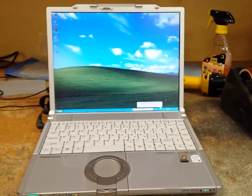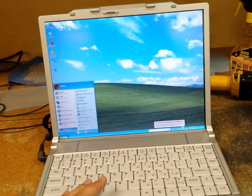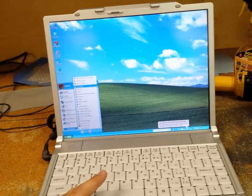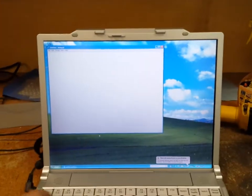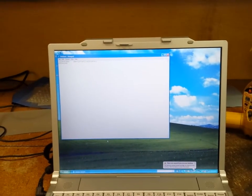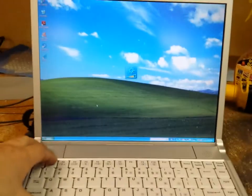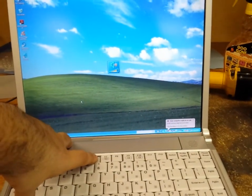Okay, so now we just sit here and we just test to make sure that everything works. Okay, so let's test the keyboard. It's kind of important to have it working. Okay, we'll open that, and let's start, then I go down the numbers, letters, capitalize, hit the caps lock, make sure that all those keys work, make sure that the shift keys work. I hold down the shift key and swipe over, just make sure that it's capitalizing. And let's try the function keys.